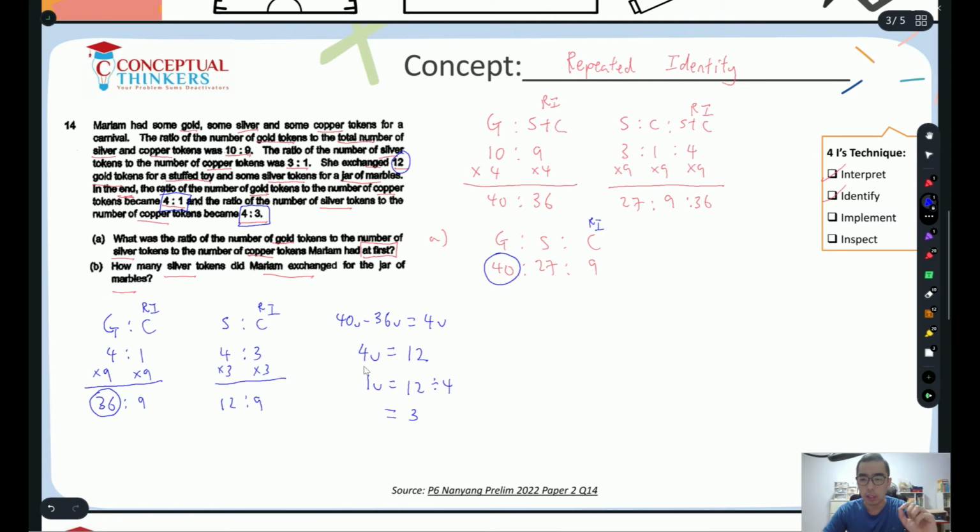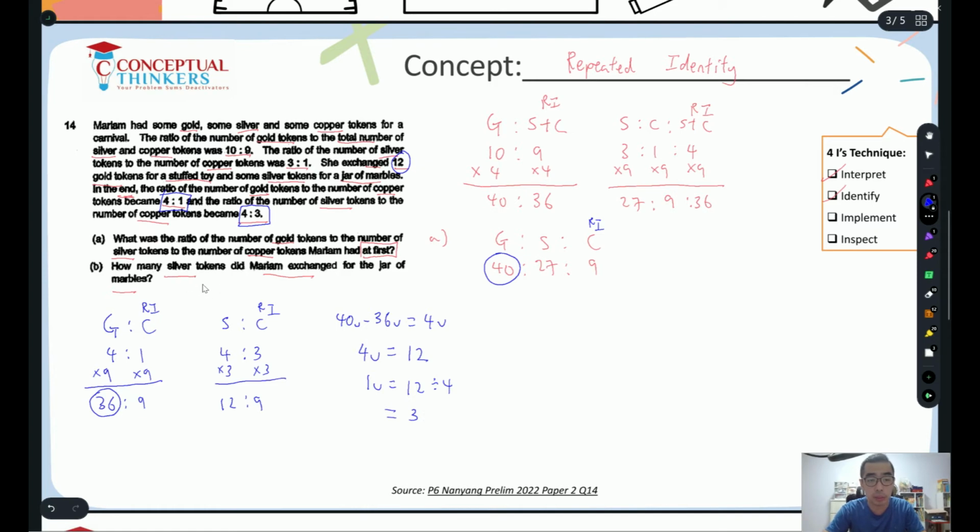Okay, now when we solve a problem sum question, right, most of the time we are trying to link our units with numbers. So in this case, I'm trying to link my units with numbers. So 4 units will be equal to 12, and go and find the value of 1 unit. So with this 1 unit equal to 3, I will be able to solve the question.